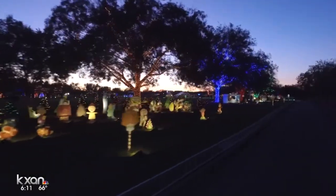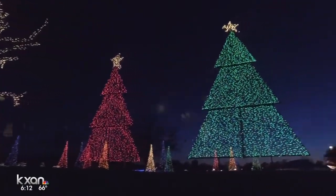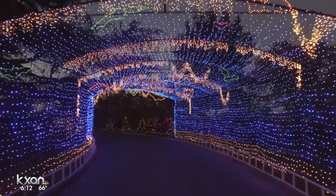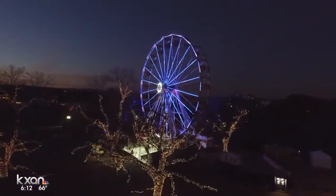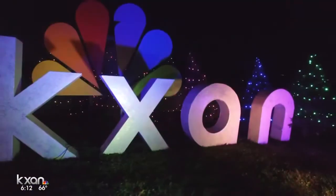Tonight is the unofficial kickoff of the holiday season in Austin, and we have a very special sneak peek of what things will look like out on the trail this year. This is drone video we shot yesterday while the trail of lights were on. It really gives you a great perspective of what it's like out there at Zilker Park. The drone glides over parts of the trail, then through the tunnel, and you can also see great shots of the Ferris wheel and across the park.